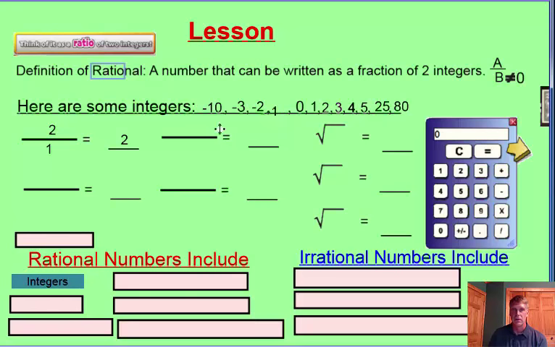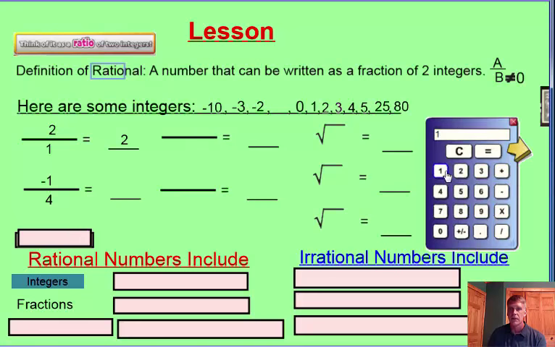All right, let's look at the next one. Let's look at a negative number. Negative 1 on the top, that's my a, and 4, that's an integer, that's my b, and that doesn't equal 0, so I'm good. Now look, what do you have? I have a fraction, just what you have in the definition. So a fraction is also a rational number because it follows the definition. Let's take a second and go over to the calculator and divide that, and let's convert it to a decimal to see what kind of decimal that is. Well, if you look, negative 1/4 is negative 0.25.